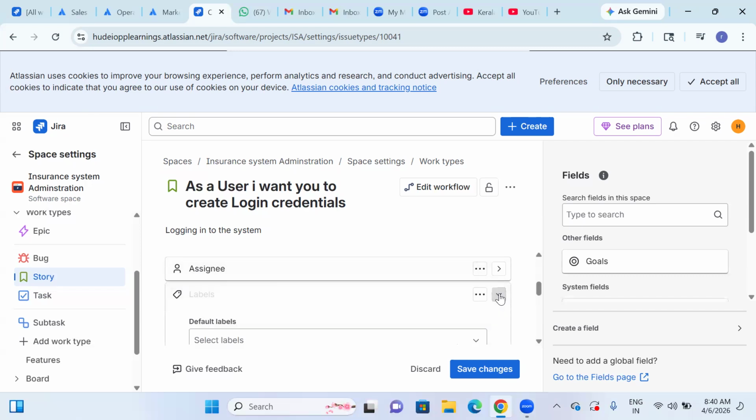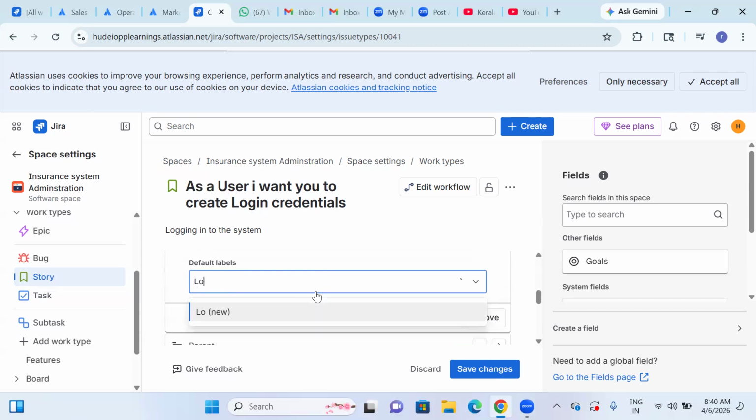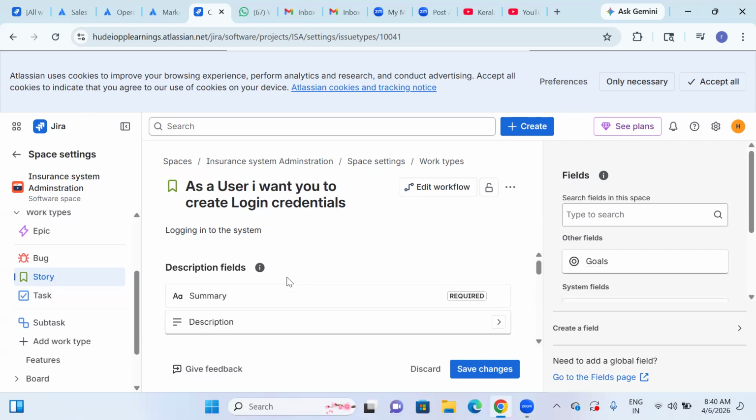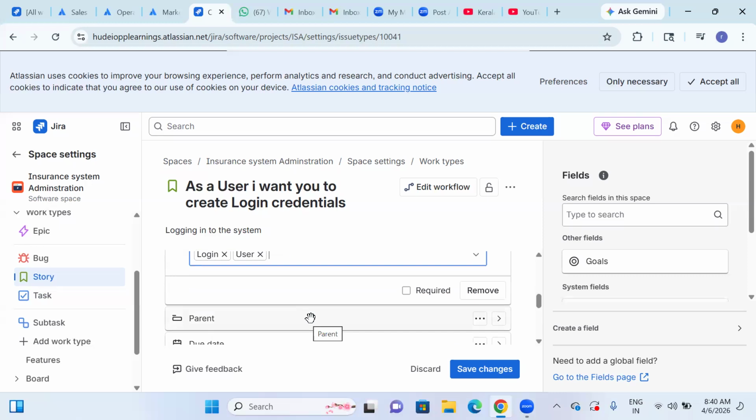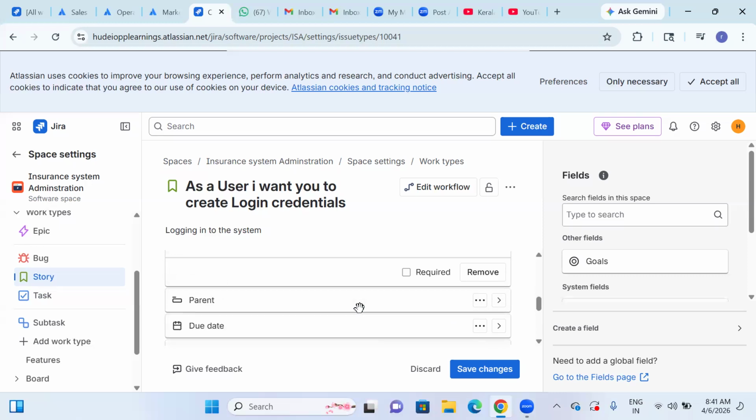Then labels. You can add labels, for example login. This is a new label I have created. At the same time, user and new. These are the two default labels I have taken, for easy identification purposes.